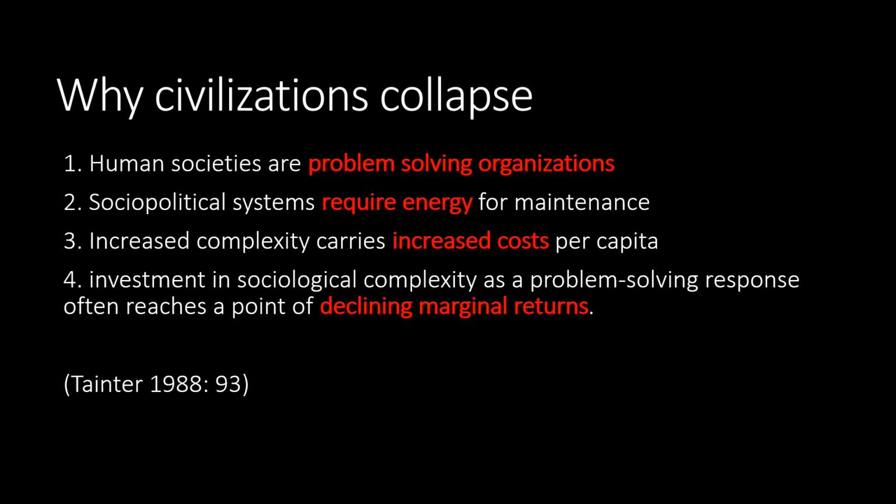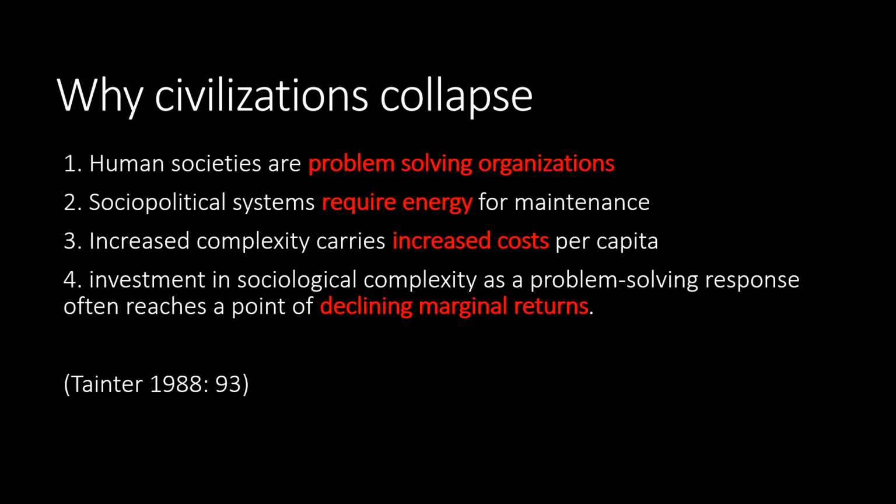The second point is that socio-political systems do require energy for their maintenance and for them to continue. Energy in the form of food to feed its people, and energy in the form of, in the modern world, electricity, but in the past, firewood or coal or other forms of energy for cooking and for basic daily needs.